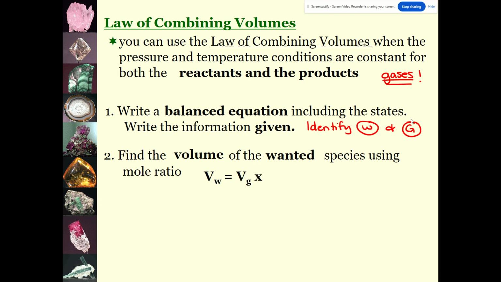So all I have to do is use my mole ratio wanted over given to the volume. I don't have to find moles. And then that is my final answer. That's it, okay? So if you have gases at constant temperature and pressure, you can use the law of combining volumes. Let's look at an example, and then that's it for this video.